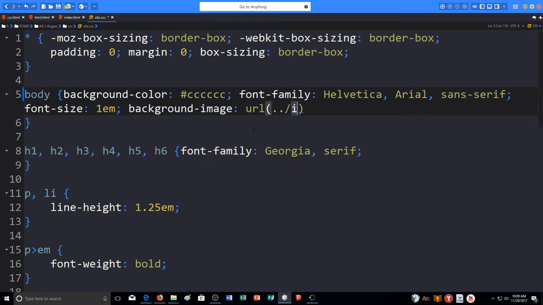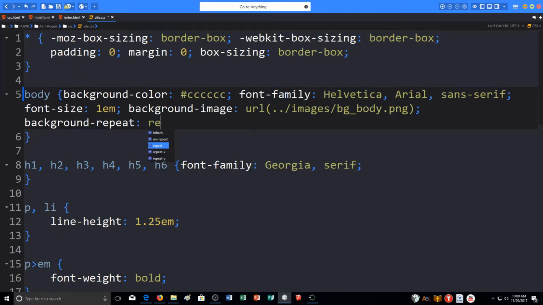Period, images / bg underscore body dot png. After that, semicolon, and then type in background repeat repeat-x, semicolon, and background position left top, and then that's it, semicolon.